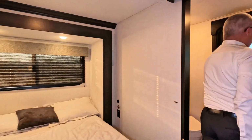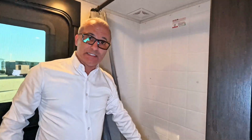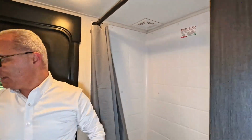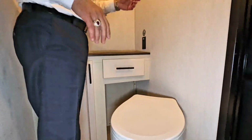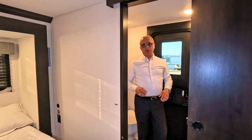And here is my second bathroom on the Sabre. What I like about it is they give you a tub. That's a big deal, a tub for the kids, because you could put the kids in and give them a bath. You know, and the ladies, they love that. You have the vents, and then you have a medicine cabinet and a sink, prepping area, place for makeup, hanging towels, you name it. Everything you need is in that nice bathroom. So this is the Sabre 36DBB double bedroom with a lock.